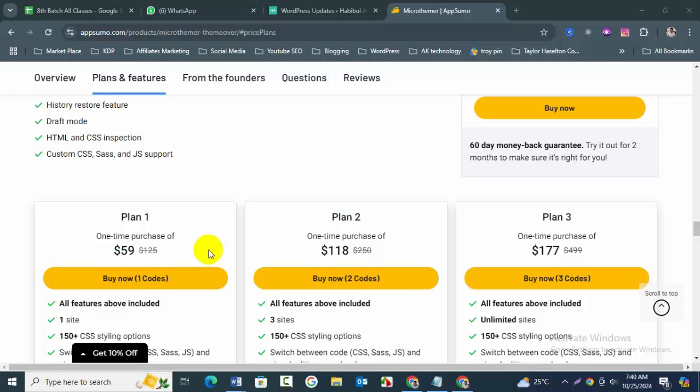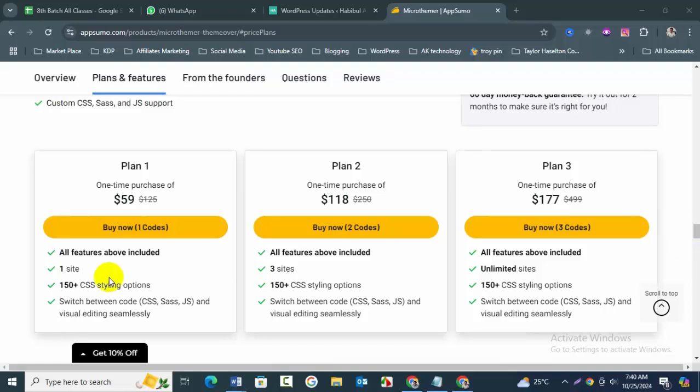So plan 1 is 59 USD, plan 2 is 118, and plan 3 is 177. With plan 1, you will get all features: one site, 150 plus CSS styling options, and switching between code like CSS, SASS, JS, and visual editing seamlessly.